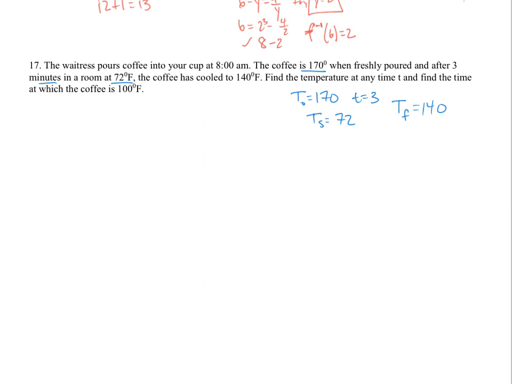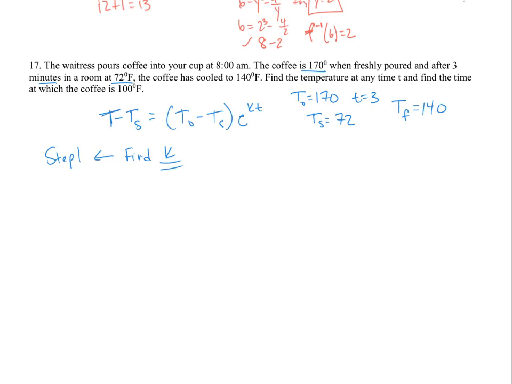Now we develop what Newton's law of cooling formula is through exponentials, and we just came up with our basic formula. Oops, that should be T sub S equals T sub naught minus T sub S, e to the kt. We developed this formula with exponentials. So let's just plug in the values, because the formula is always going to be the same here. And our step one should always be find K for all of these types of problems, because K varies every single time depending on the constants I'm given, the surrounding temperatures, all that. K will always be different. So that's our first step, find K.